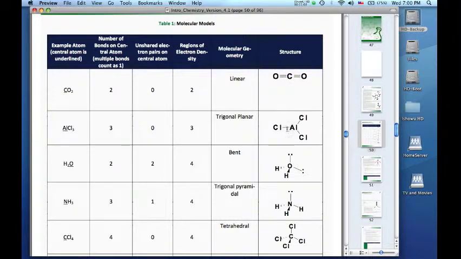If there are three boys dancing around a girl, or it could be three girls around a boy, whatever kind of club you're going to, I guess, it's the same idea. They want to be as close to the center as possible, but as far away from each other, and so it forms this triangular planar shape with angles of around 120 degrees.